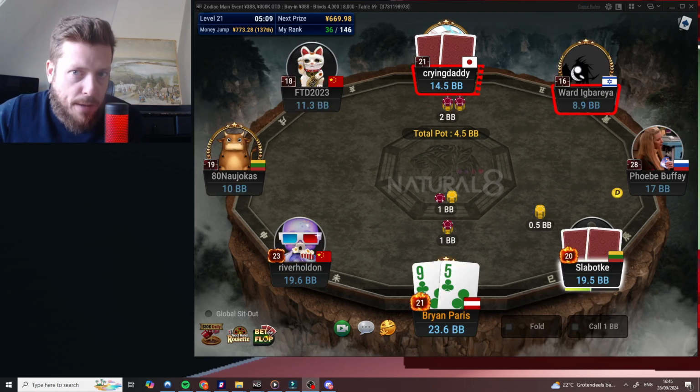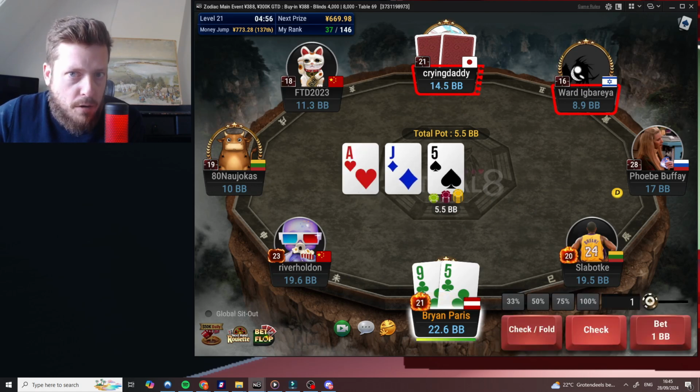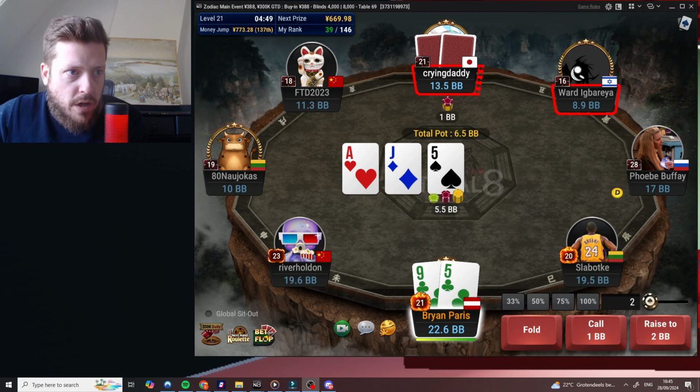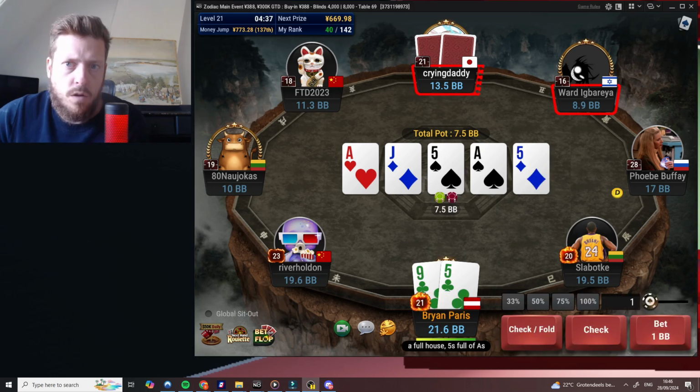All right, let's see a flop. Bottom pair, no backdoor. Not great. We're gonna call this size though. Wow, very interesting. He checked back the turn quickly and we have a boat.